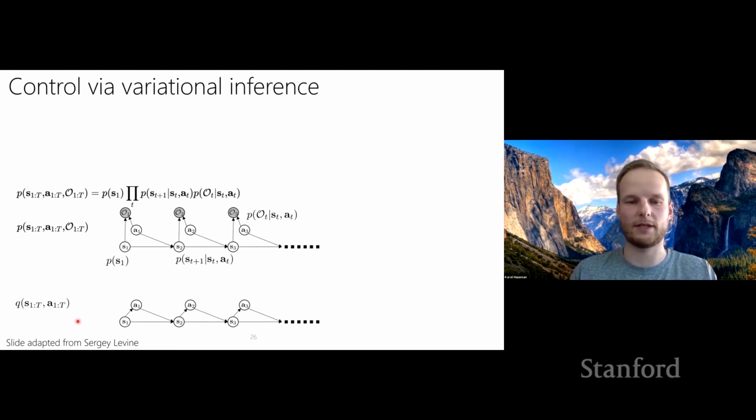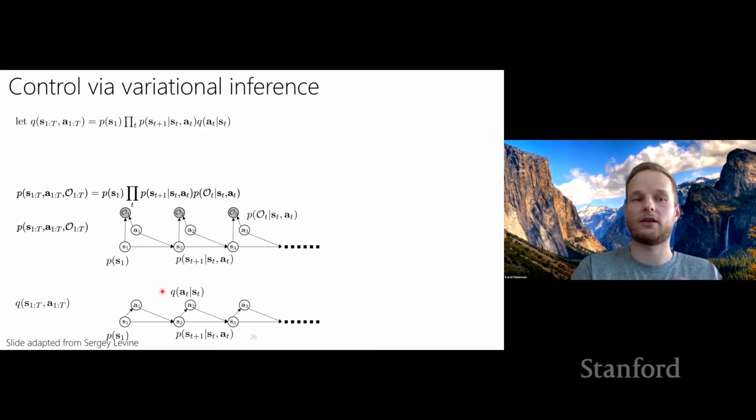All right, so let's talk a little bit about this graph. Here the probability of the initial state is the same as what we had before. We have transition dynamics that were also described with the exact same probability as before. But here we introduce an additional connection, the variational connection that we didn't have in the previous graph, and we'll call it Q of A_t given S_t.